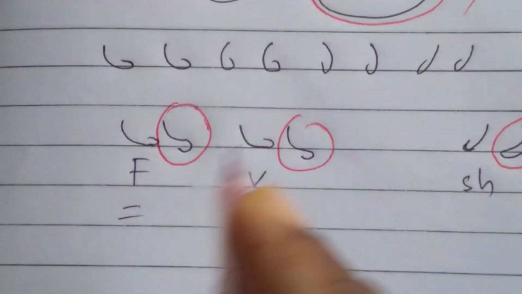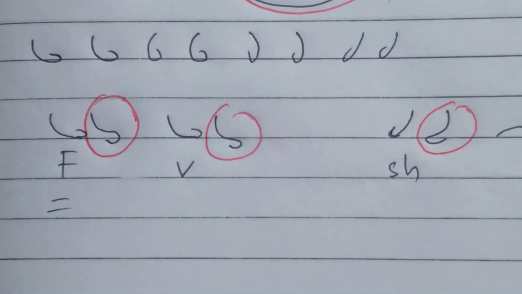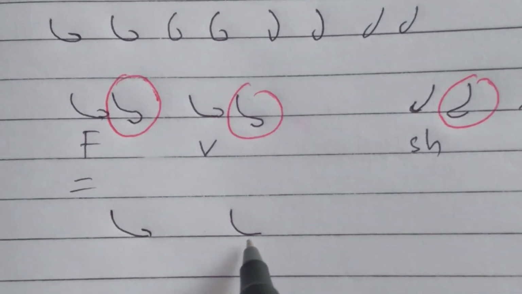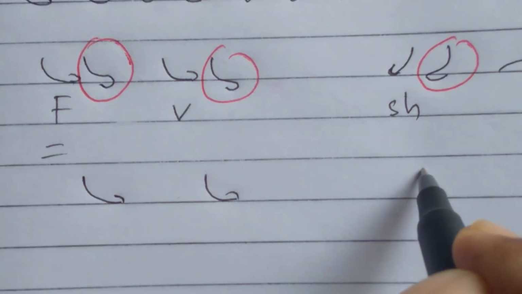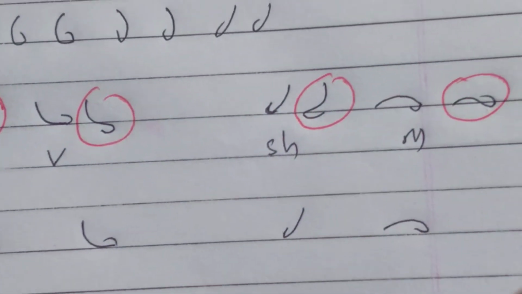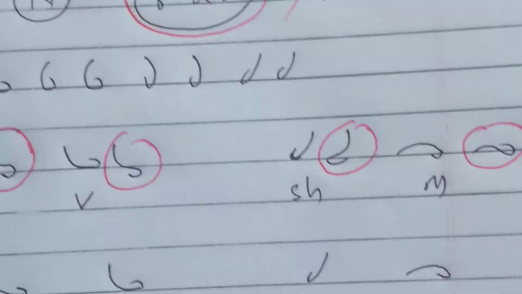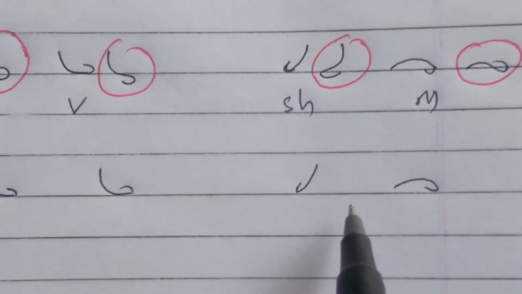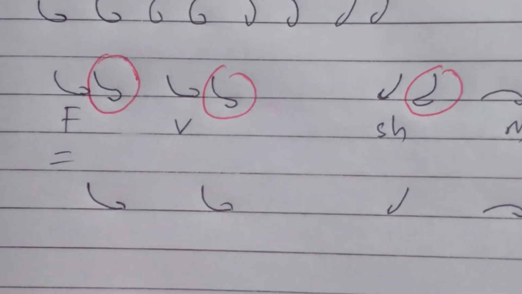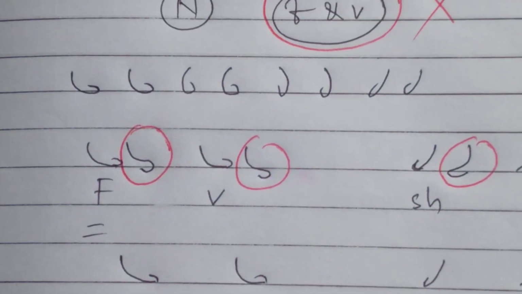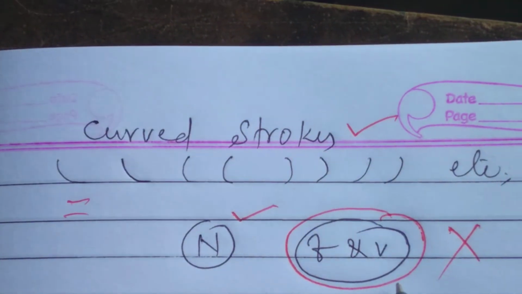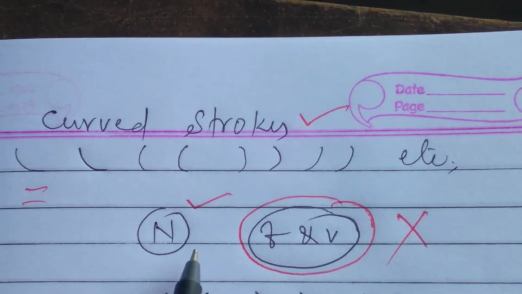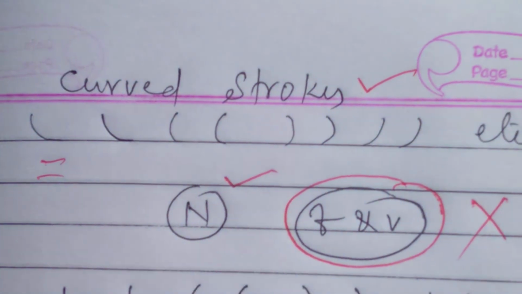Okay, F stroke, how are we writing? We are writing like this. In the same direction we put a final hook like this. There is no direction for left and right for these curved strokes. We just move according to the direction of the stroke, that's all. And for curved strokes we use only the N sound but not F and V. Only one sound is there for curved strokes' final hooks, that is the N sound.